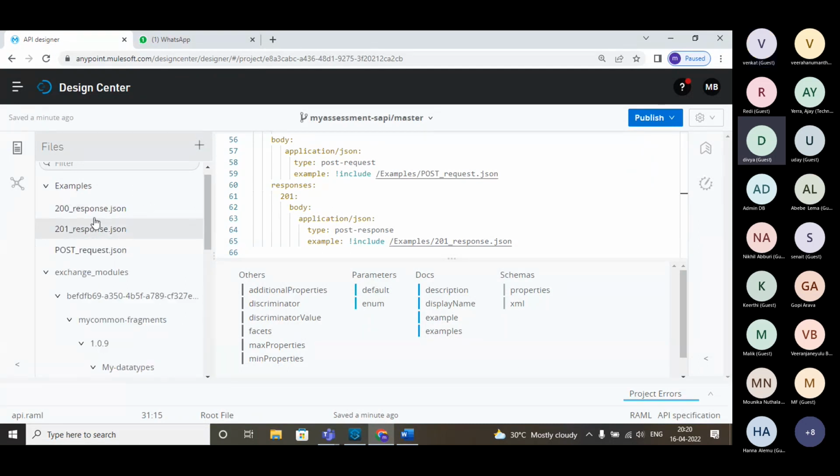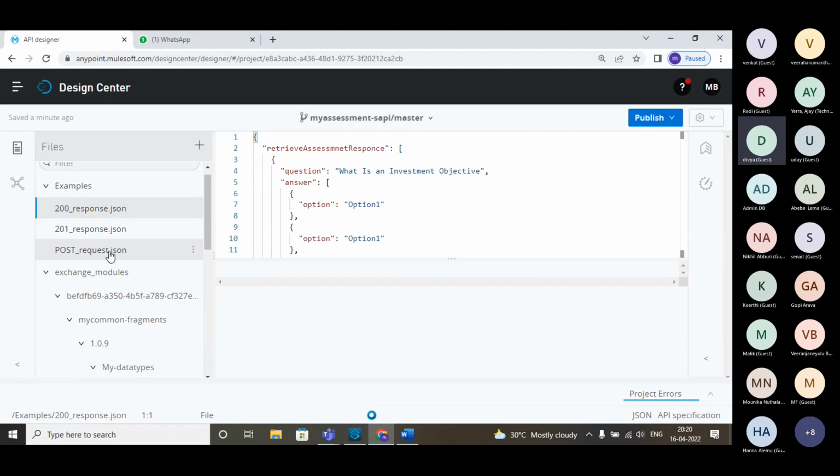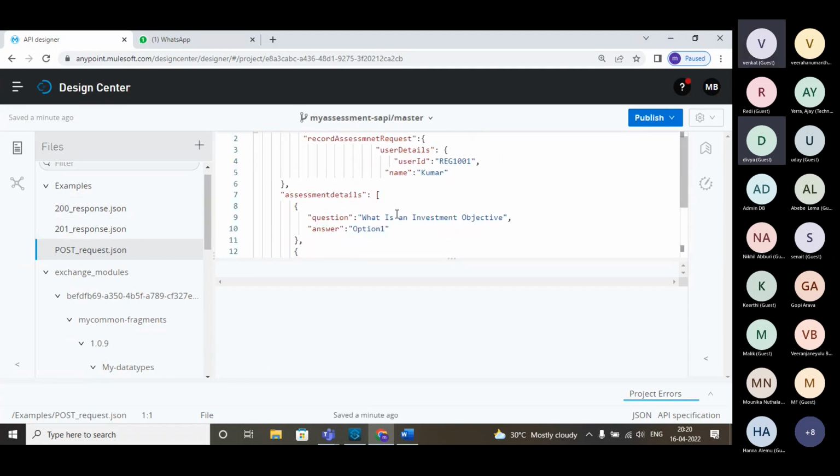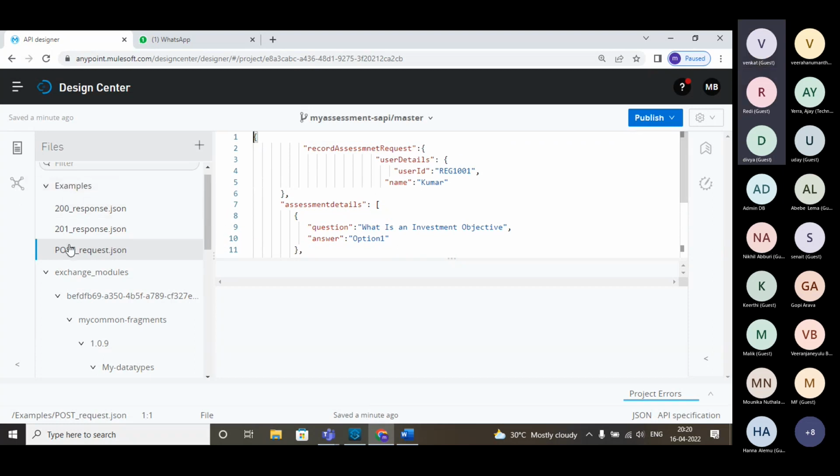Or it is there in this. 201 post request. So it is there. Post request is there, right? We can use this post request only. This is what we are getting, right? Post request, same results.